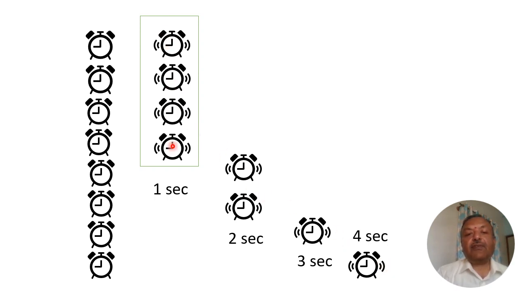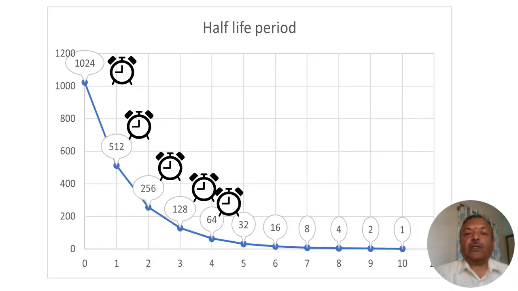But what exactly is different in each of these clocks? In one of the clocks, say the initial time is different, again different, so that at the end of 1 second all these clocks were ringing, and that was the end of this. Similarly, at the end of 2 seconds, two more, and so on. Now I have arranged these clocks in the sense that suppose there are 1024 clocks, 512 will ring and go away after the first second, remaining 256 after the second.